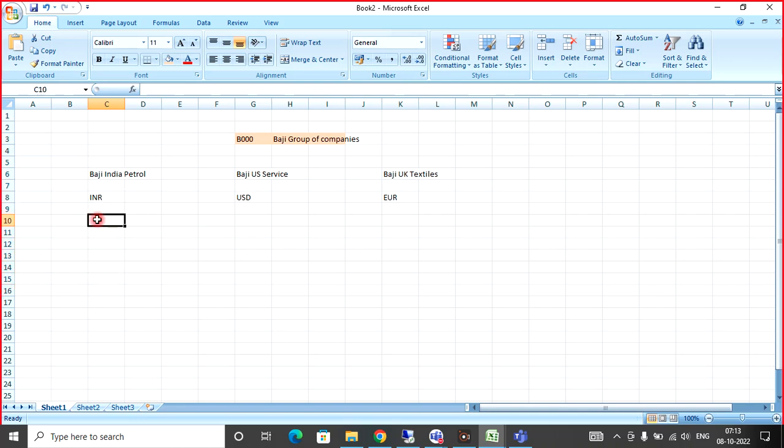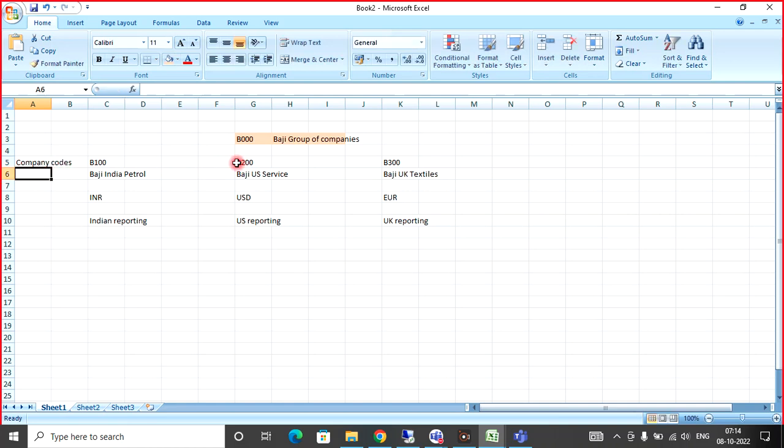Okay, so this is Indian reporting. All values will come, for example, some GLs will come. All values will come in INR. So this is US reporting. Whatever GLs I create, those will have the values in USD currency. This is for UK reporting. So every entry you will post at the company code level, correct? So for example this is my B100, this is my B200, this is my B300 company code. These are my company codes.